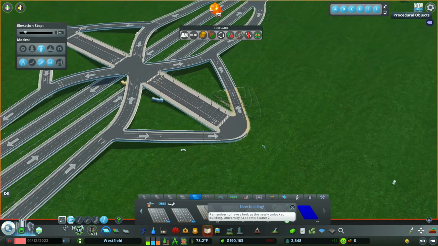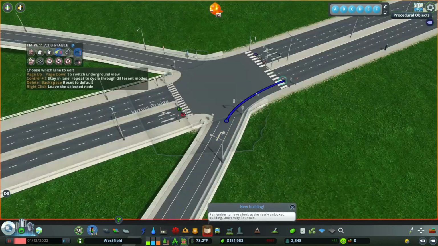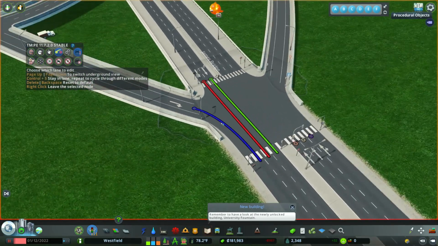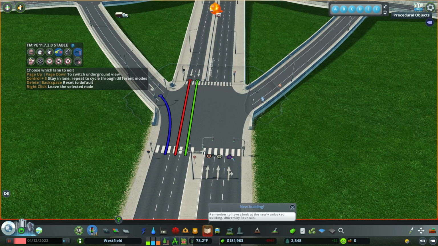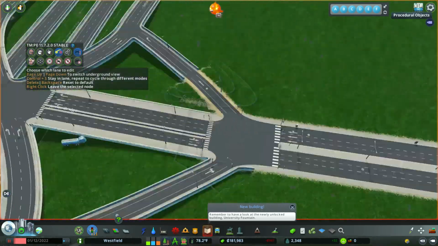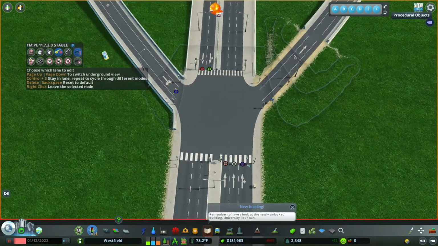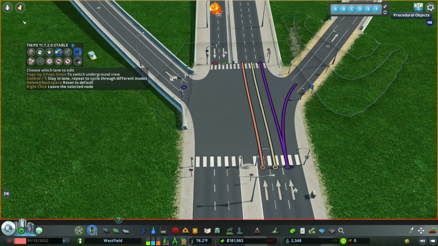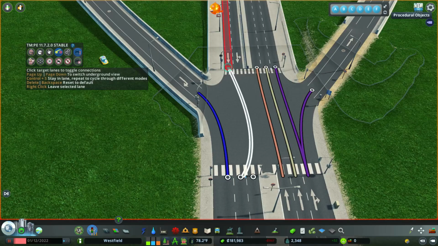So now that we have our basic single point in place, what we need to do is some lane management. I think all of us have used the TMPE traffic manager before, and we're just doing lane management, making sure that these lanes have places to go. Now you can see I did make a slight mistake, but we'll fix it as time goes on with our lane management. And right there is exactly perfect so far.